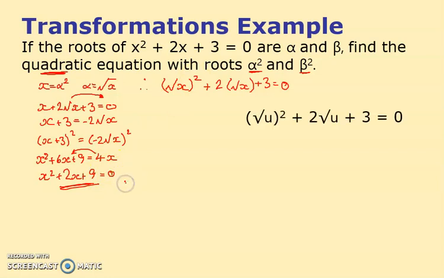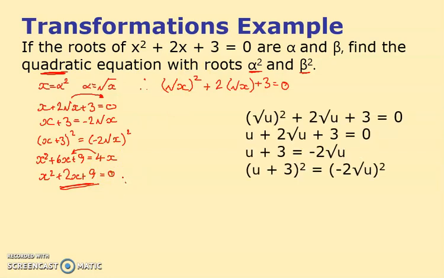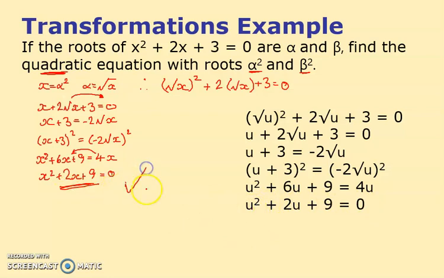Now I've got actually a method here somewhere. Let's see if it's the same. Interestingly, I used a different letter, but you can use whatever letter you like. So to get used to that, you might see examples where, particularly if you look at mark schemes, U is quite a common letter to use. But more recently, I've seen them using x a lot more. Notice they both say equals 0. It's any old quadratic, so both are right.